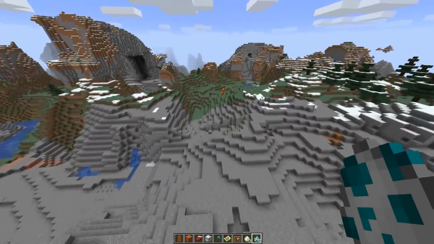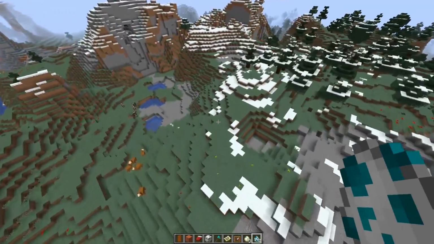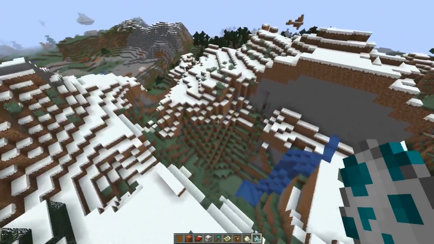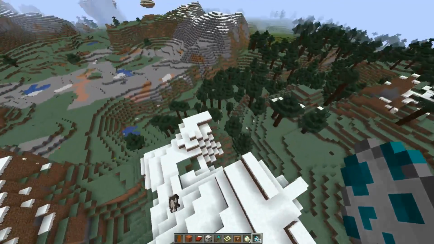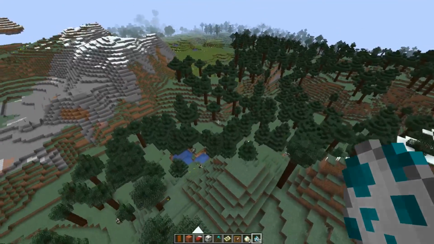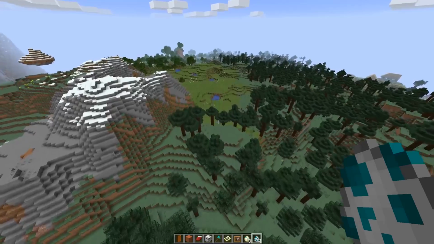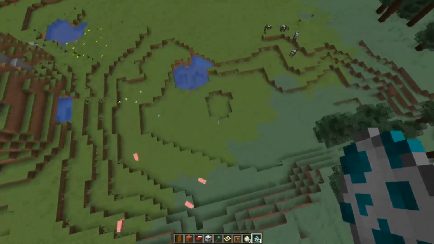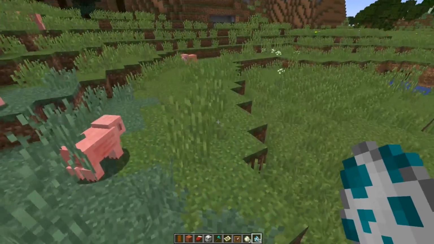So, for instance, over here, actually, I'm not sure how far this extreme hill goes, but you'll see as soon as the extreme hill ends and another biome begins with a different color, because I think the Spruce Forest is the same one, you'll see how it's a very different kind of look on the surface. Okay, here's a better example. We have the Spruce Forest, which is a kind of high altitude cold biome. The moment it goes into a regular biome, you can see just a single block of difference.